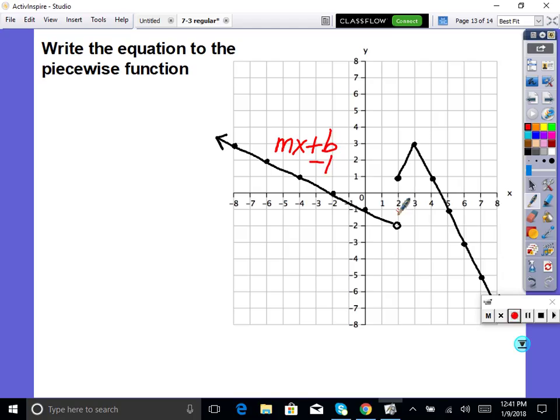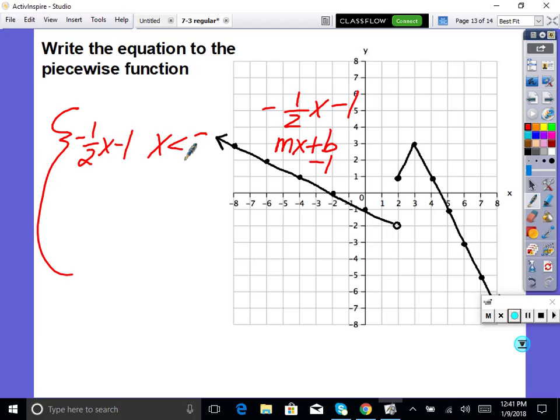So what should that be? What's our slope? Rise over run. How much did you rise up? And then over 2. And yes, it's a downward facing line. It's going downhill, so negative. So you should have -1/2 x minus 1 for x values, what? Less than 2. Then you would say, I went right 3, up 3. So wouldn't that be this? X minus 3 plus 3?